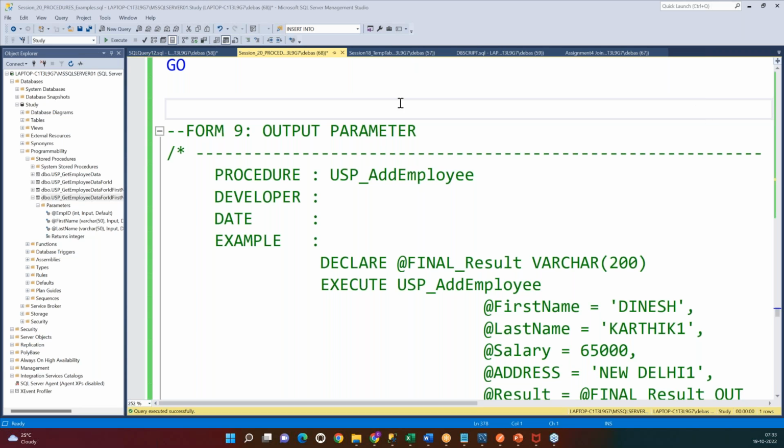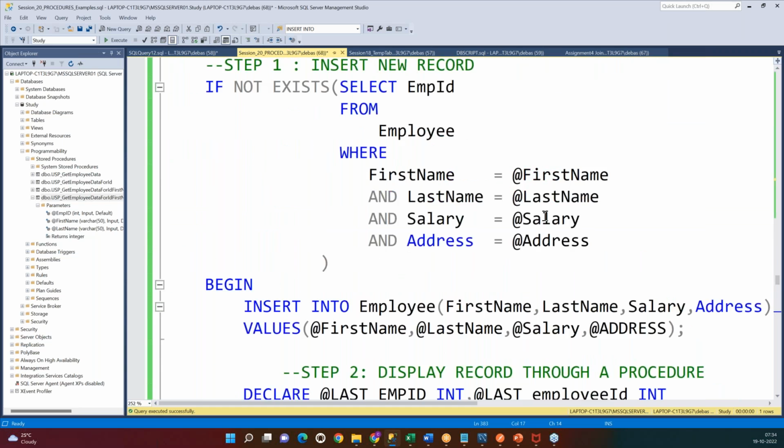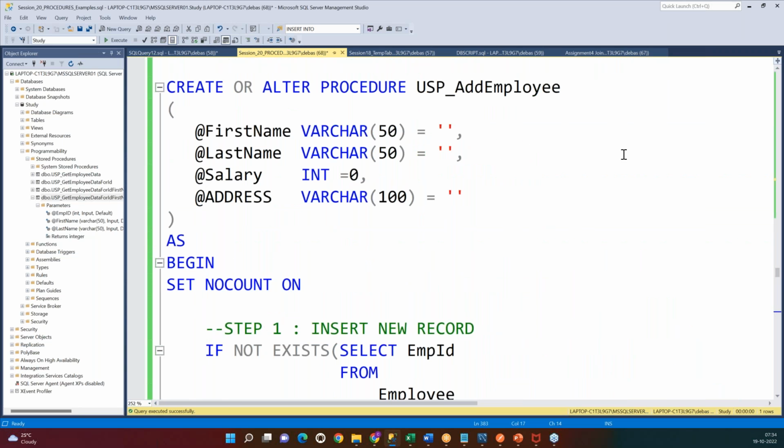Okay, fine. Let's move to the next topic, the output variable. Till now we have seen the procedures accepting input parameters. By far we are able to pass values into the procedure. Whatever value we are passing is known as the input parameter. We are inputting the value, right? That is the keyword, which is why it is known as the input parameter.